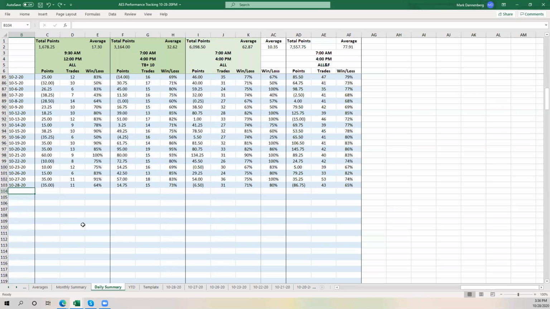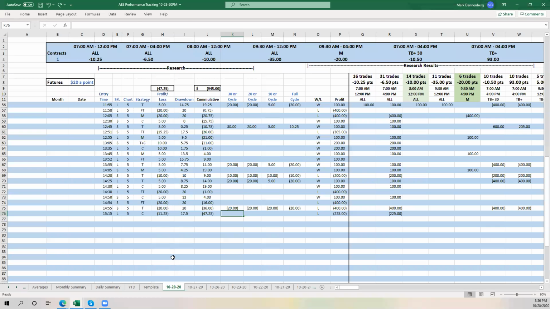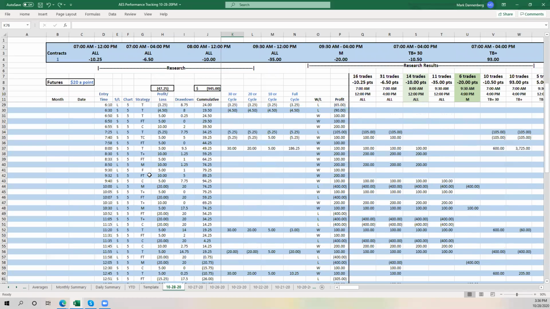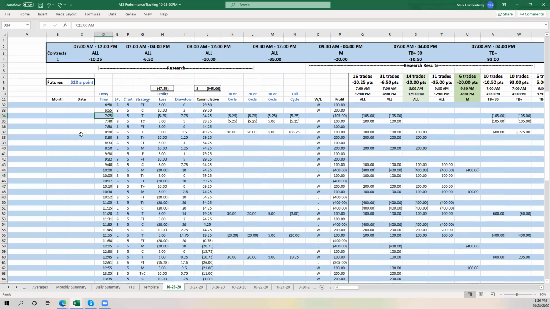All right, so for today, we trade the NASDAQ 100 futures. We trade a 5-minute chart. We take the signals throughout the day, and then we log them into our tracking tool right here. We generally consider activity from 7 a.m. on. So the first trade today after 7 was at 7:25, and Aaron does a great job of coding what the strategy was, what the performance was, profit or loss on the trade, and what the amount of the drawdown was.